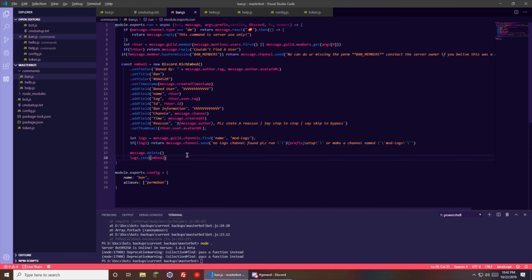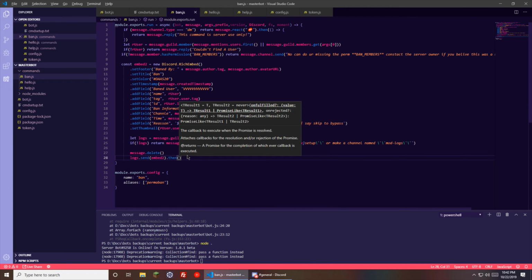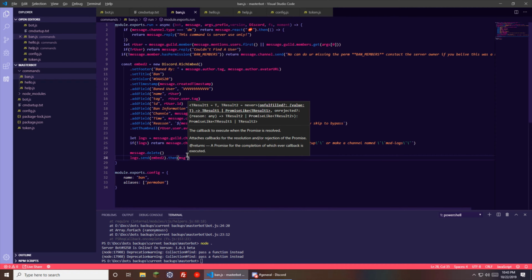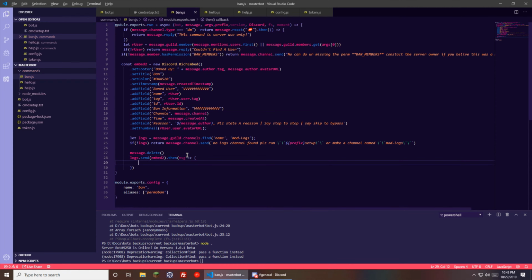So we're going to do logs.send embed. But after that, you're going to do .then. This is where the complexity of this command comes in. Then you're going to do that message, or msg. We're not even going to do message, because message is going to come out as already defined. We're going to do msg equals arrow function.